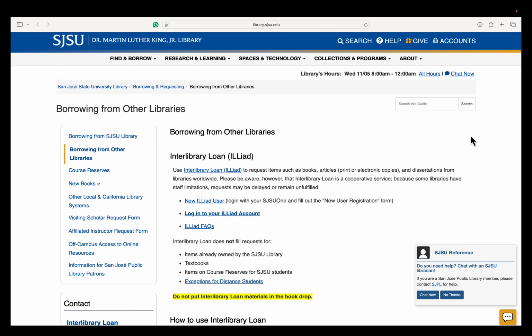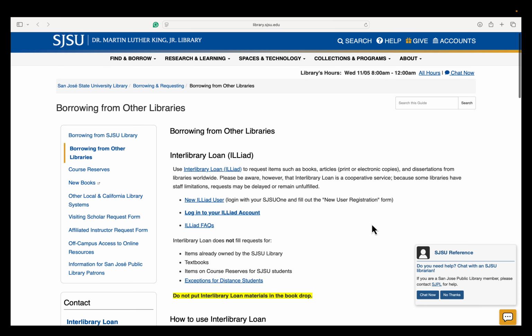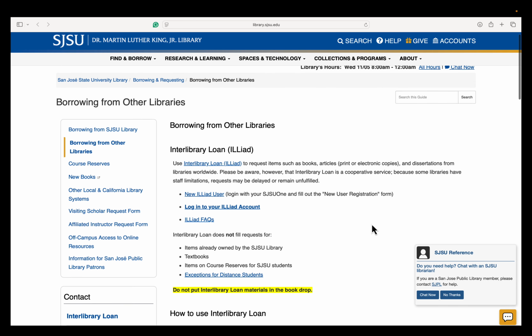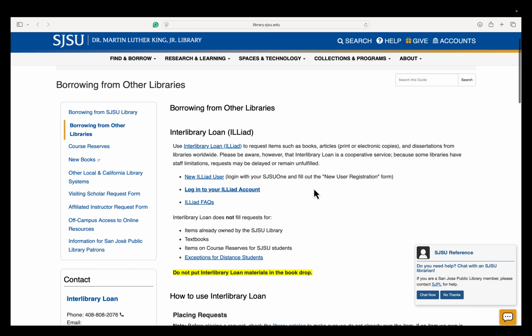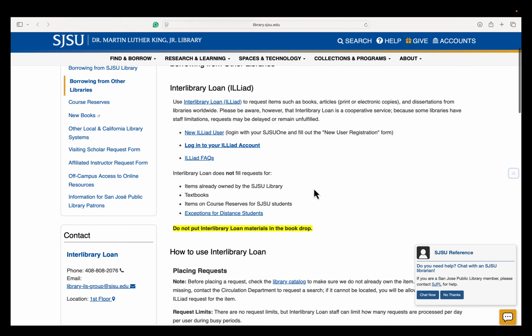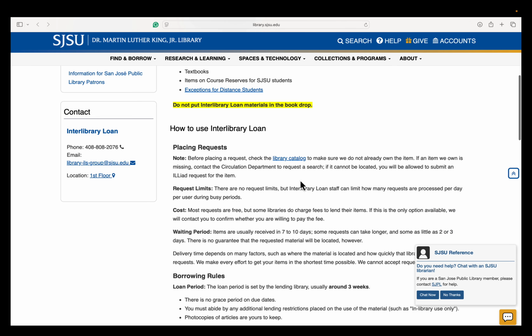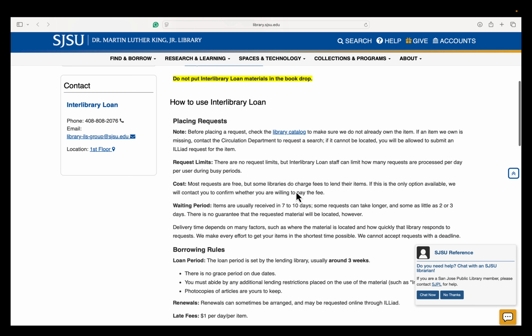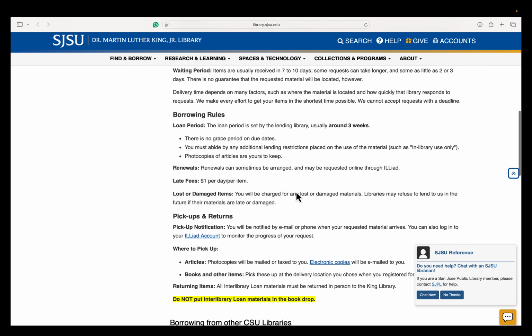Now, if your textbook is available in the CSU system, but is not available in an online digital format, then you can use the Iliad service from the SJSU King Library system to request digital chapters of those books. You would go to this website here, borrowing from other libraries, the Iliad, or just Google Iliad SJSU King Library. You're going to be able to place a request through the library catalog to get access to materials.